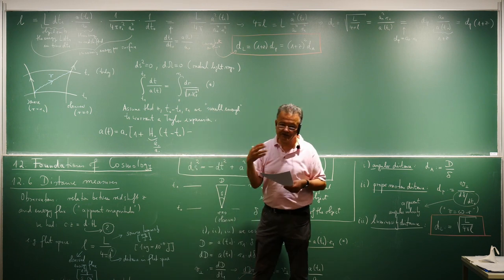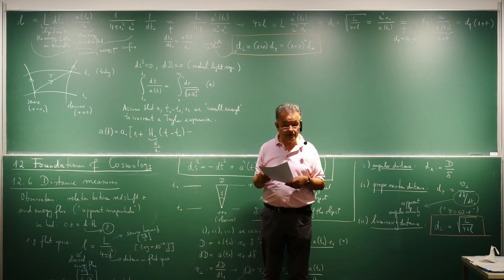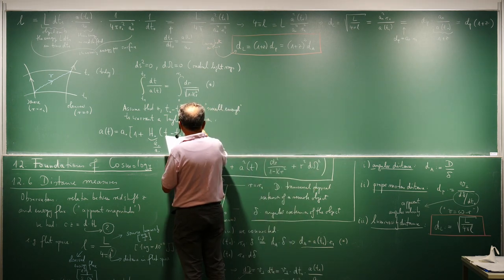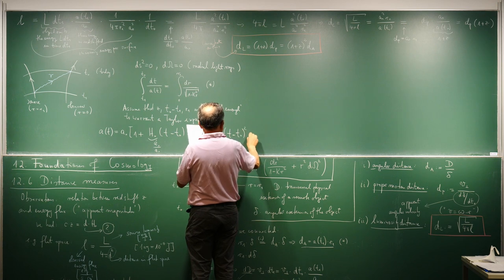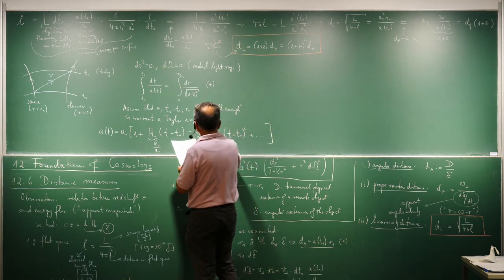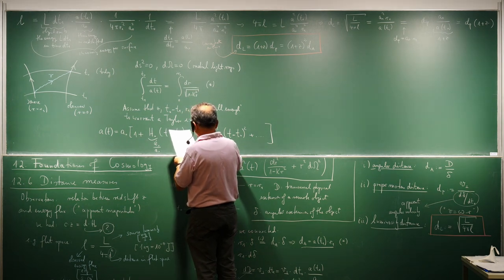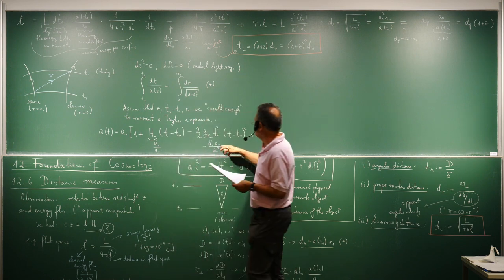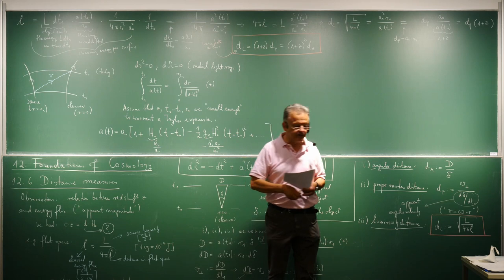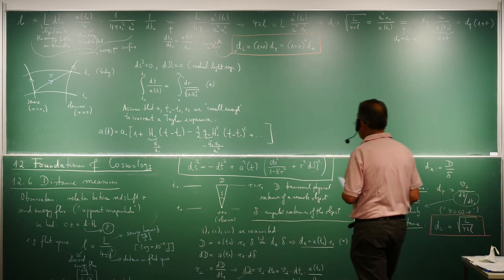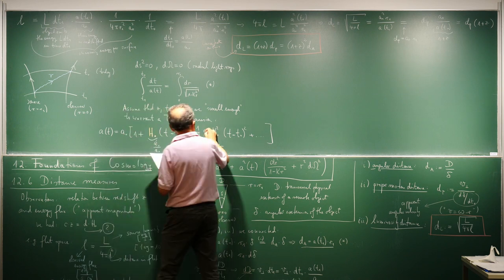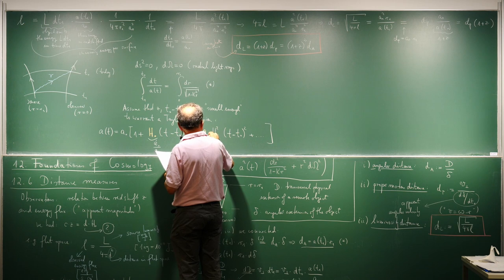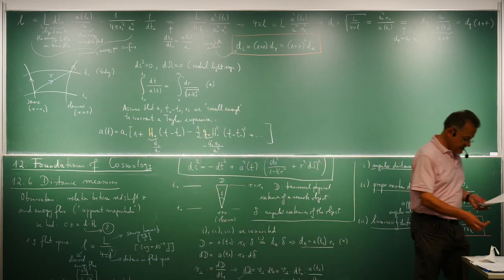And the second, of course, you have A naught double dot, but we rewrite this in terms of the deceleration parameter that we introduced before. So we write minus 1 half Q naught H naught squared (t minus t naught) squared and so on. Recall that Q naught is defined as minus A naught double dot A naught over A naught dot squared. If you take the definition of H naught into account, you see this just gives the second order Taylor term. So we have now two parameters, our H naught, and also the change of the H naught, which is here the Q naught.